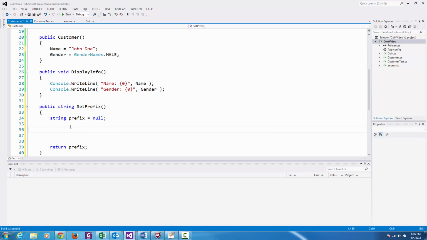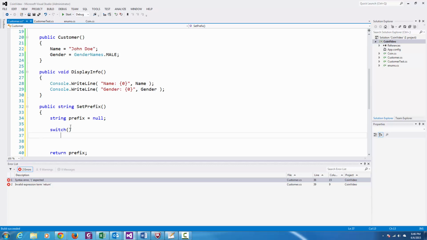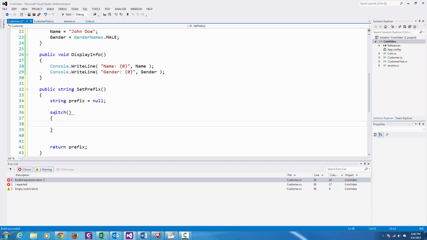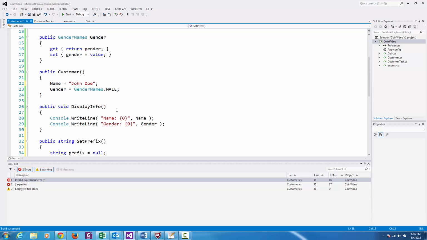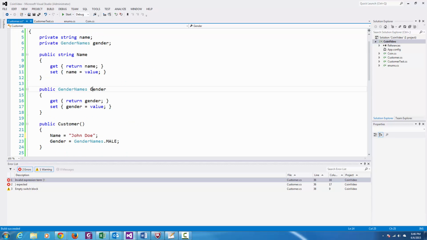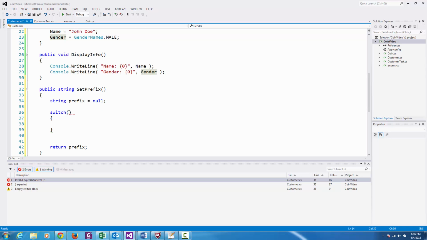Alright, so what you can do is you can use a switch and the enum. Right, so we type the switch out, switch, and based on the gender. So where is the gender stored in this class? That's the value we're going to use to determine if it's Mr. or Mrs. Right, so gender stored here. So then gender goes there. So that would be the case expression, gender.